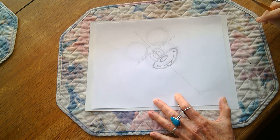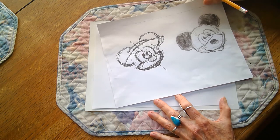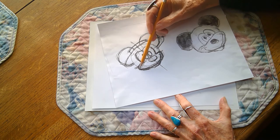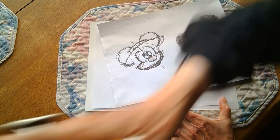Okay, so we have pretty much all the features of Mickey Mouse here. We have the small eyes, the big eyes, the nose, the mouth, the chin down here, the cheeks, the ears.